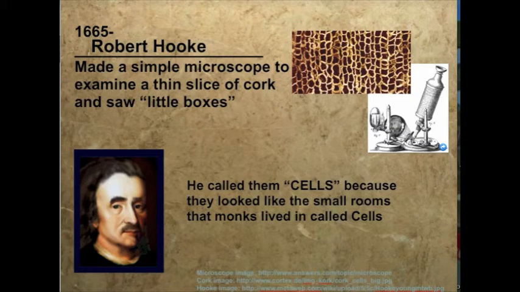All right, so a lot of the cell theory and cell discovery started in the mid 1600s with Robert Hooke, who was one of the first scientists to make a simple microscope to look at a thin slice of cork, and he saw a bunch of little boxes. He thought those little boxes looked like small rooms that the monks lived in. They were called cells, so he named them cells. You can see over here we have a picture of one of these old microscopes. And at the time, you couldn't just go to the store and buy a microscope. You actually had to create one yourself.